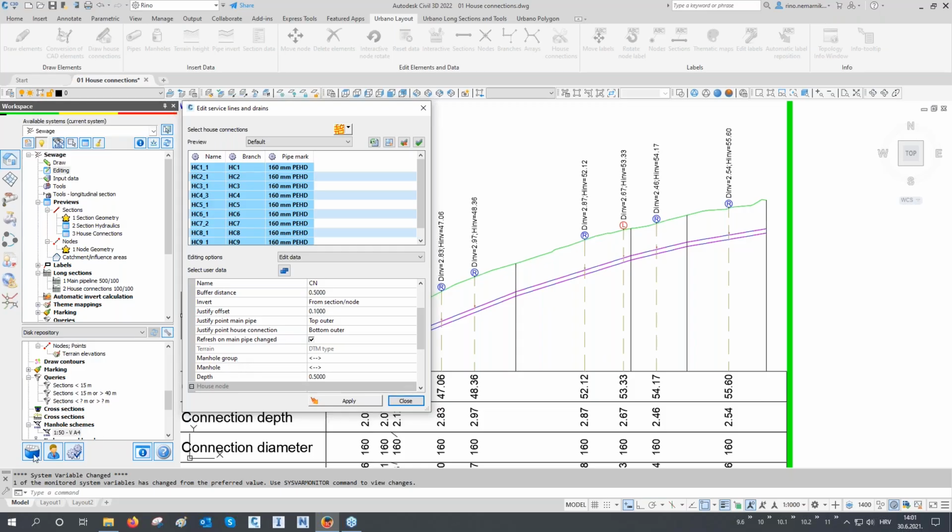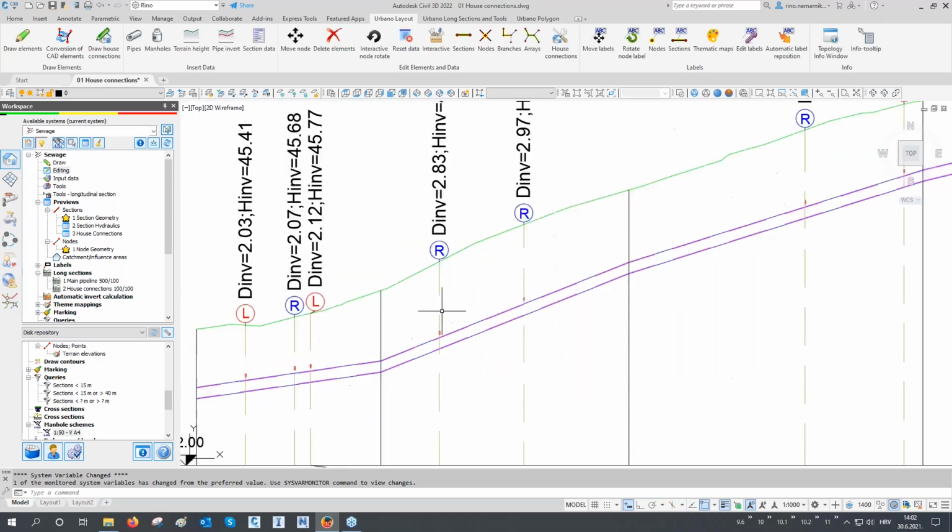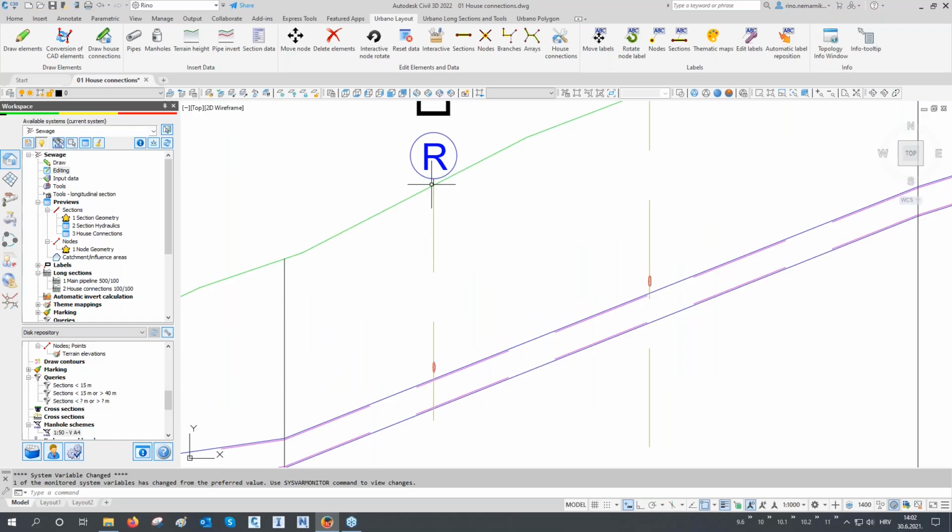Inside of the manhole catalog, you can create one really small manhole, like a vertical pipe of, let's say, I don't know, 200 millimeters, and you can choose it here from the manhole group. You can choose that type of manhole, and you can define what the depth of that manhole is below the terrain, because these special structures do not go all the way up to the terrain.